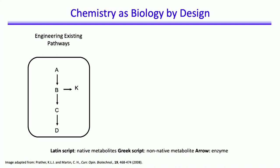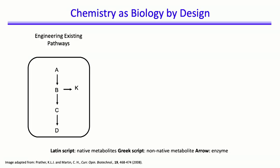So I promise I'm not going to have a lot of data slides. This is just to give you a sense of how the design progression has evolved as we've thought about our ability to take advantage of the technology to manipulate DNA to give us these new functions in biological systems. If you think about that big picture I initially showed you with all those dots and lines, imagine what I have here is just a zoomed in version of a small snippet.